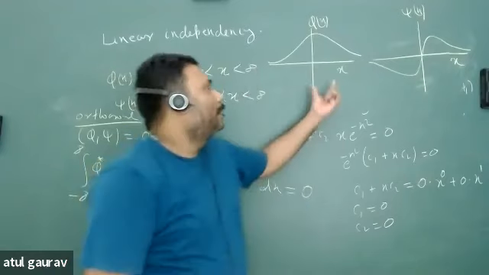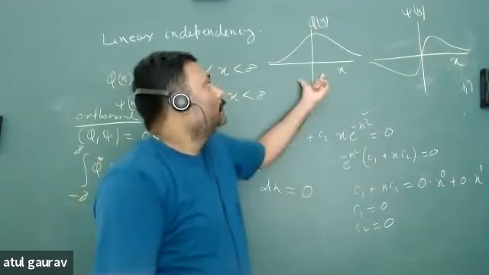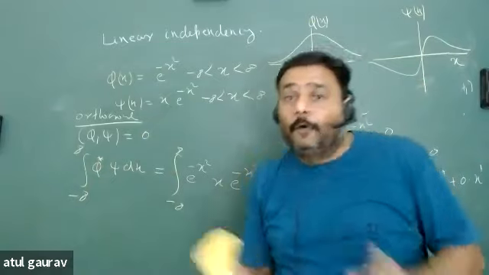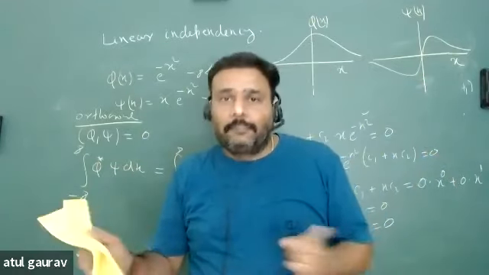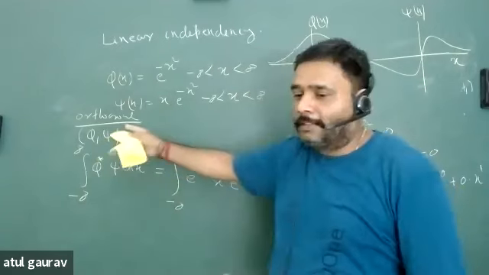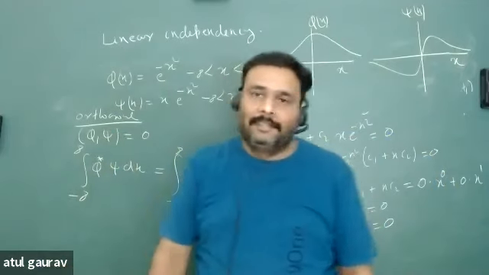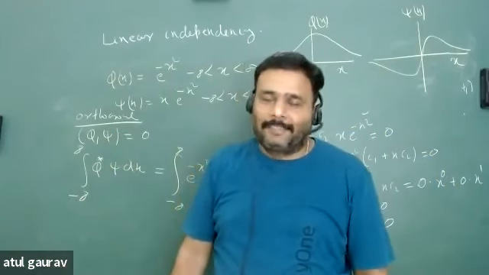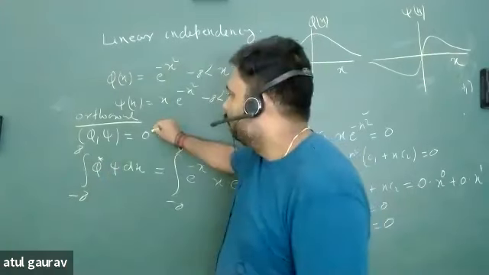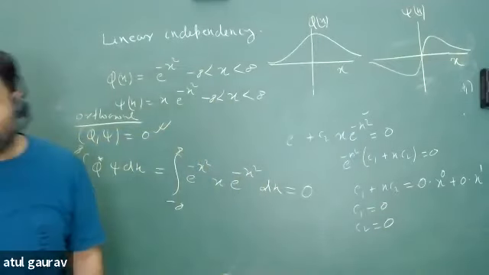Means if you take the projection of this function onto that, you can assume this is one direction, and this may be treated as another direction, and both directions are orthogonal in nature because their scalar product is 0. How can you justify this physically? It is next to impossible to justify what is happening here. But mathematically, if the scalar product is 0, you can easily call it an orthogonal vector.